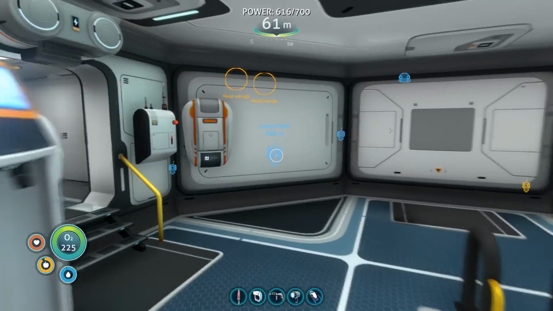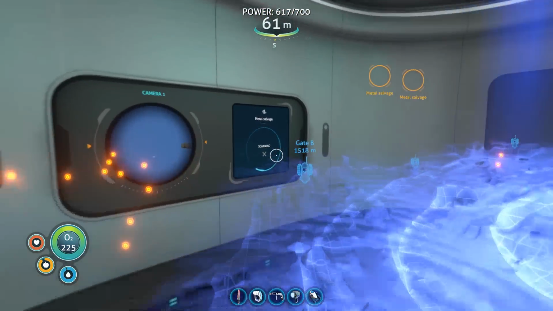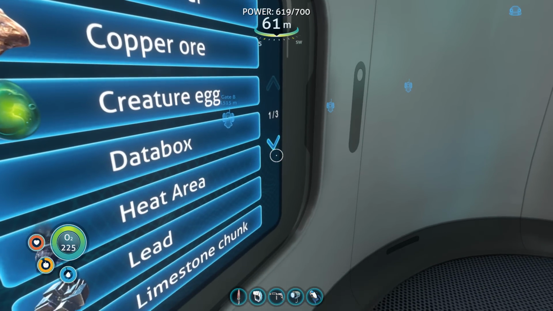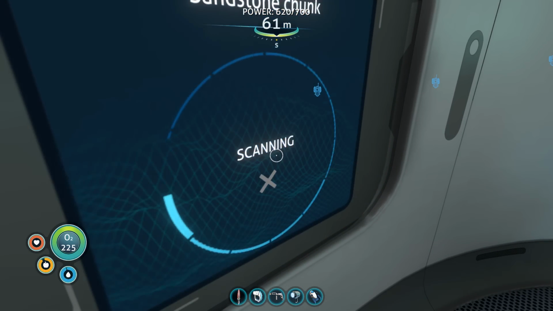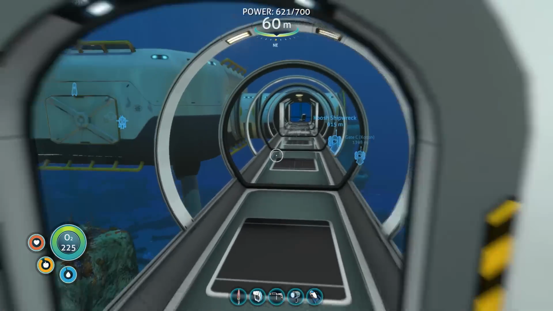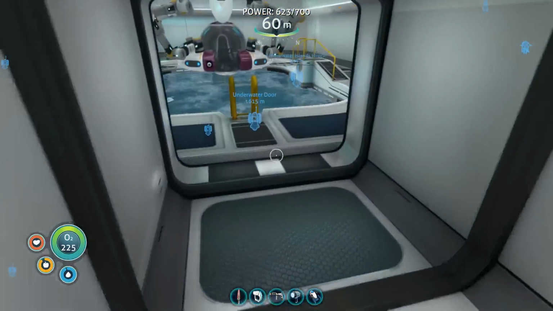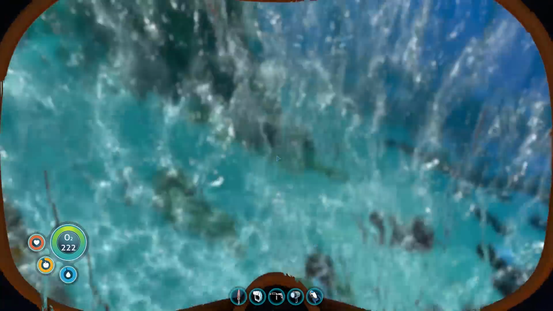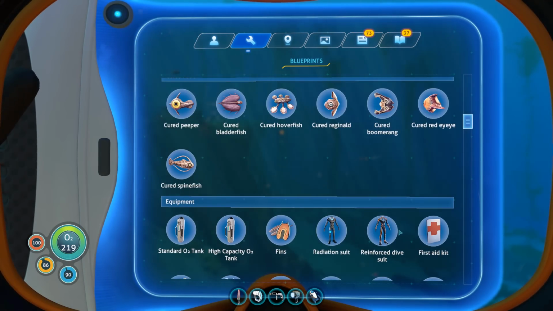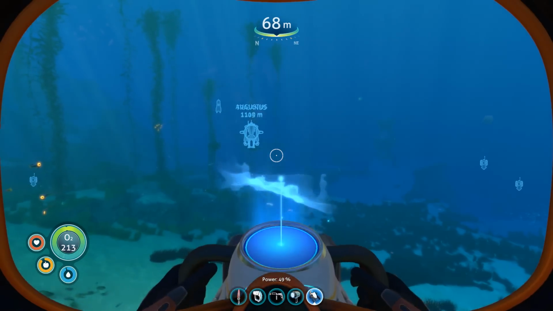Here's what we're going to do. We're going to use the scanner to look for basalt chunks. Or not basalt, but sandstone. Look for sandstone. It should be in range. It should find some in just a second. I just need the 2 for the wiring kit. And the wiring kit really is just 2 silver, right? Make sure I'm not completely wrong about that. Yep, just the 2 silver.